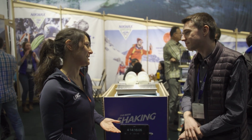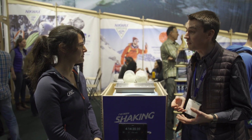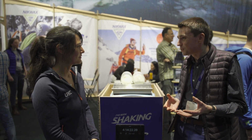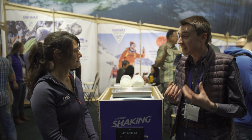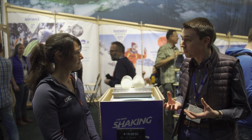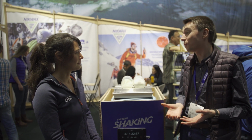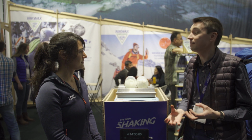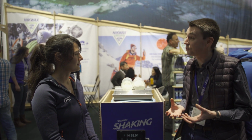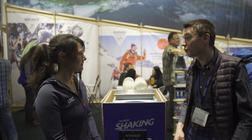So also contributing to sustainability and the life cycle. It makes your down gear last even longer. The other problem with conventional down, of course, is that when it gets wet, it maintains moisture, and unless you dry it properly, you get microbial attack, which breaks down the down, and your garment can even start smelling quite nasty. Whereas with Nikwax Hydrophobic Down, it physically doesn't get as wet. It means you don't get the same potential for microbial attack, so you maintain the structure, and also you don't end up smelling horrible.